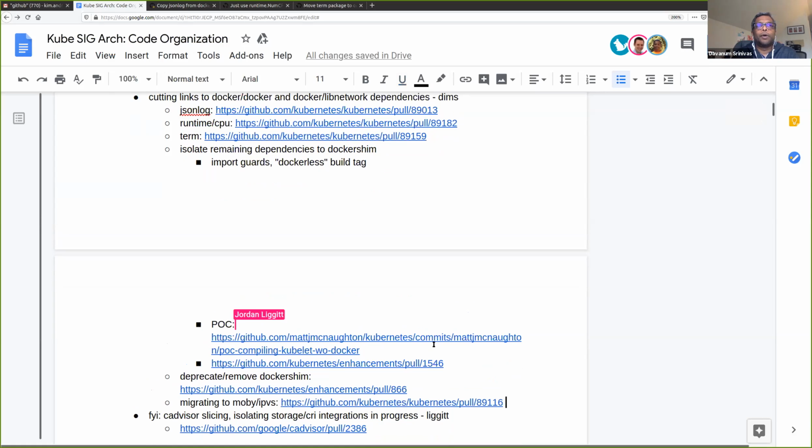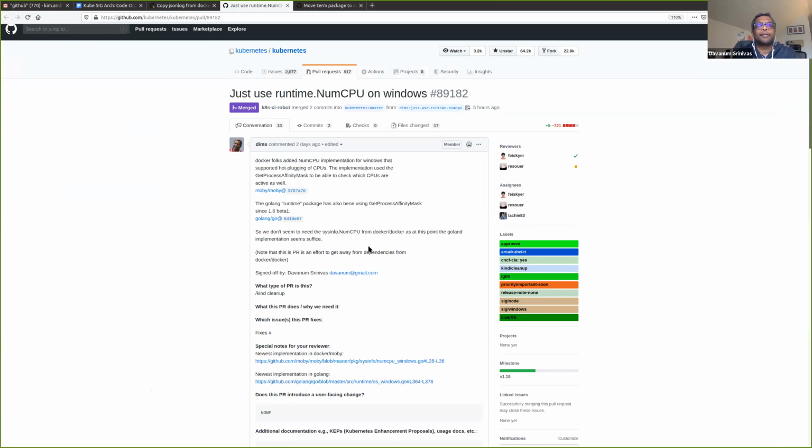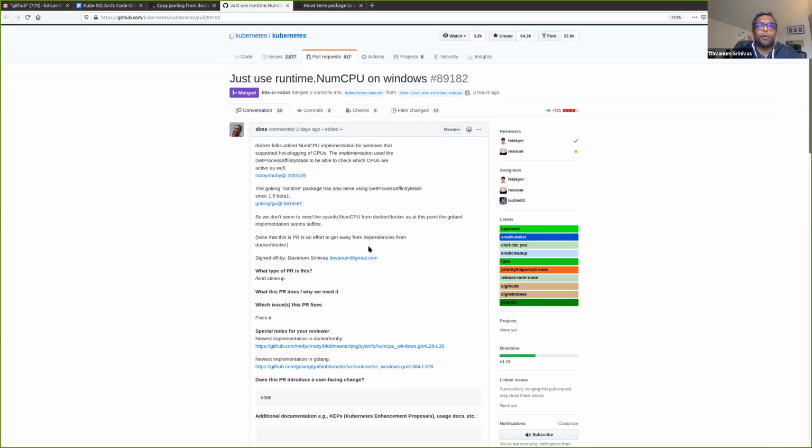Then the runtime CPU was a little bit more confusing, in the sense that we first had to figure out why we were using NumCPU from sysinfo instead of runtime. So I did research to see what APIs they were using under the covers, because NumCPU just uses runtime.NumCPU for Linux. The specialization was only for Windows, and for Windows, apparently hotplug was not supported a while ago, and then they added support for hotplug. So the number of CPUs changes if one of the CPUs was enabled or disabled or pulled out. It was basically a replace, because runtime.NumCPU also supports the same thing that sysinfo was supporting. So this was a couple of lines of change.